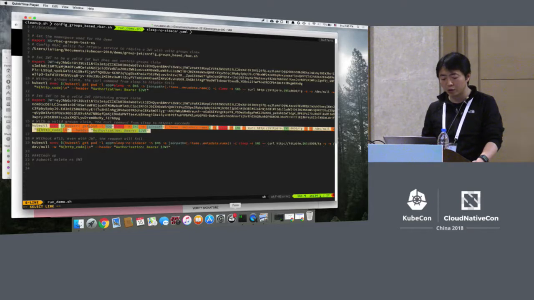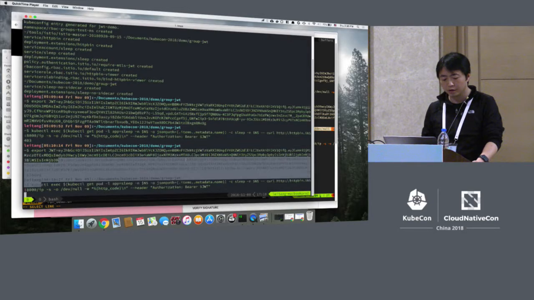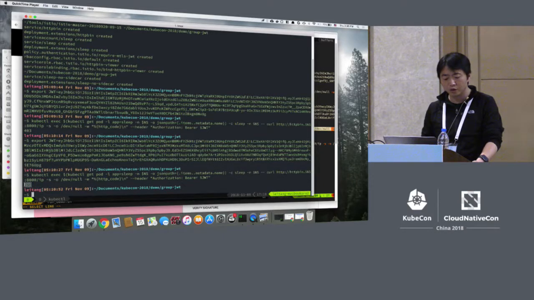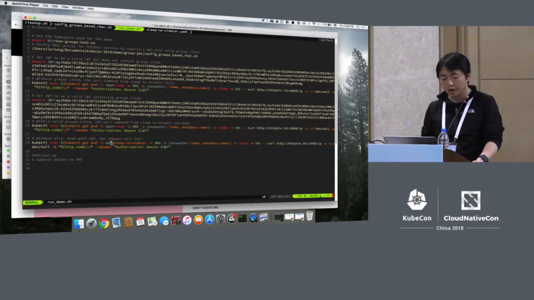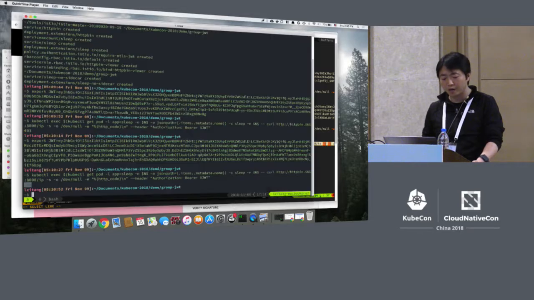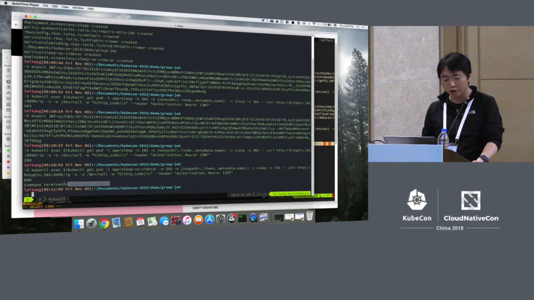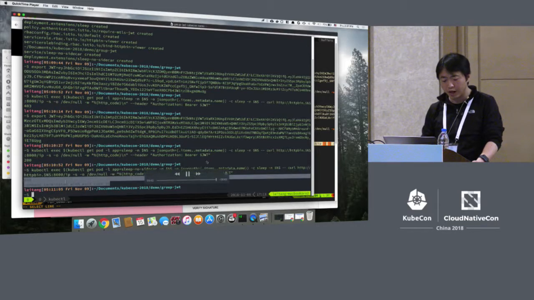And with this valid JWT, the access is granted and the 200 code is returned. Next, we will show that even with a valid JWT, but without an encrypted channel, the access is denied here.